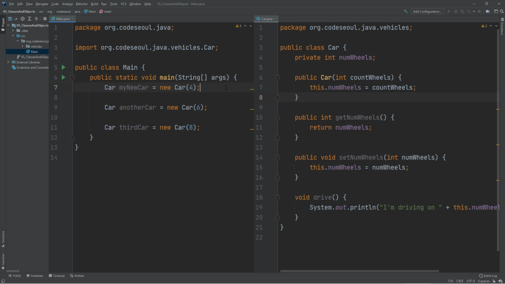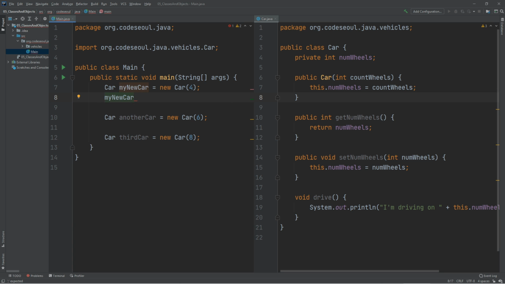Now what I can do, given this, we can take that car object stored inside my new car, and we can call its drive function, if I could type. It's complaining to me because I did not set drive to public. So this is a change you're going to make. In your car class, void drive, I forgot to add the public modifier. Okay. So now by changing it to public, the main class is able to see this function and is able to execute it.